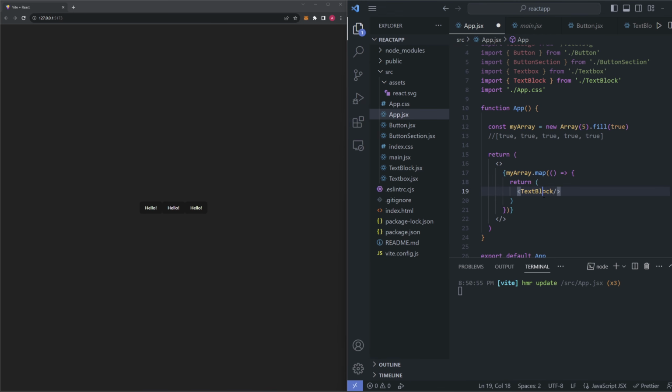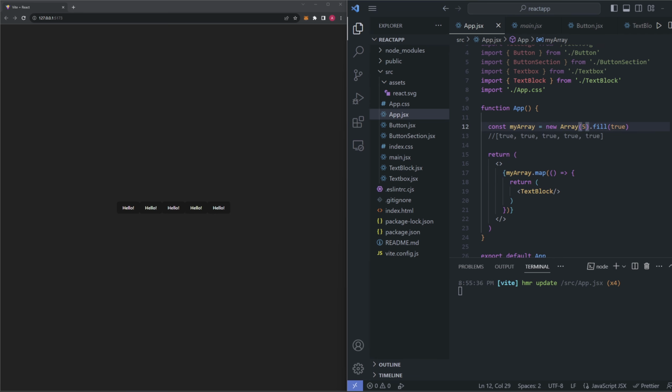And we can actually see that if we go ahead and save this code here, you can now see that we have 5 text blocks. This method of making an array and just filling it works well if you're trying to work with a fixed number of components that you want and don't want to type every component render out. And the great thing about doing it this way is that we could just change this number up here that we have if I wanted to specify how many blocks we actually render.